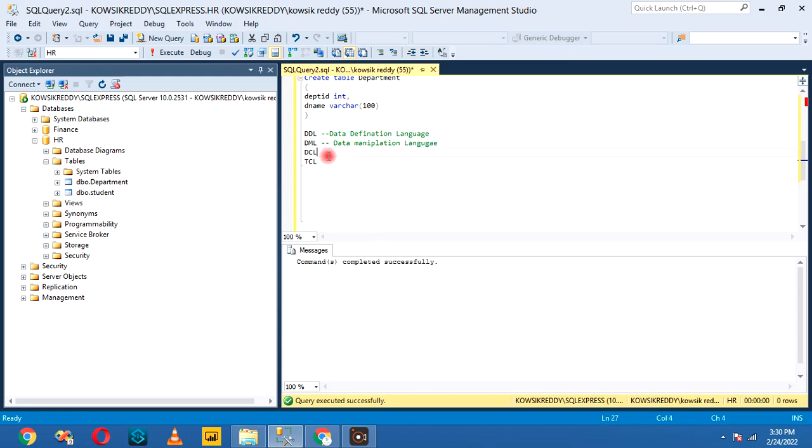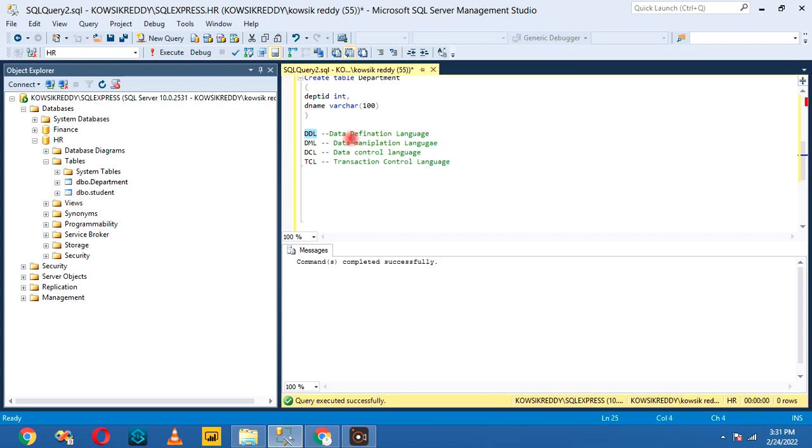DCL means data control language. The next one is transaction control language. This is how we can define the kinds of objects available in SQL: DDL, DML, DCL and then TCL.